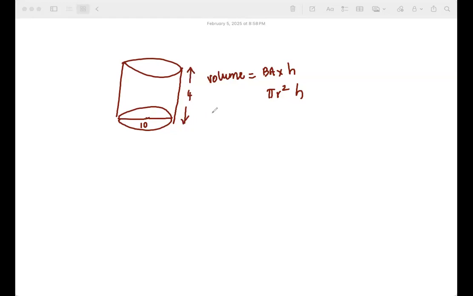I give the height as 4. Can you tell me the volume of this one? All of you in chat, quick. You can tell it quick in chat, then we can move on. What is the volume of that? It's very easy. Don't memorize any formulas. You all know well. Wait, is 10 the radius or the diameter? If I draw the diameter, then it's the diameter, right? Oh, okay. Yeah.